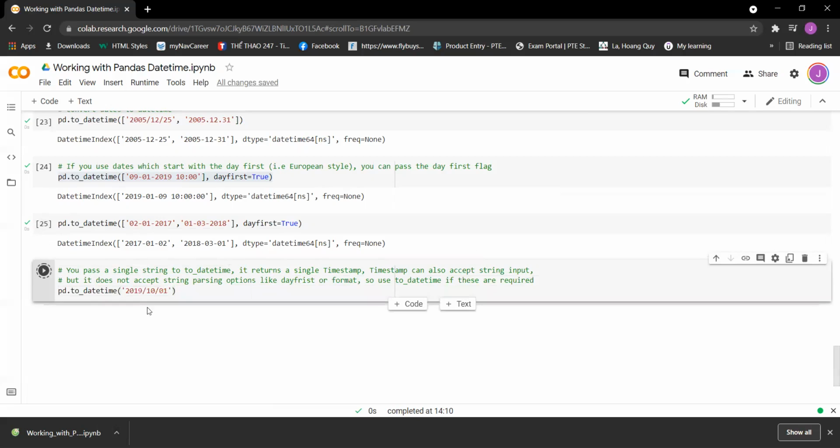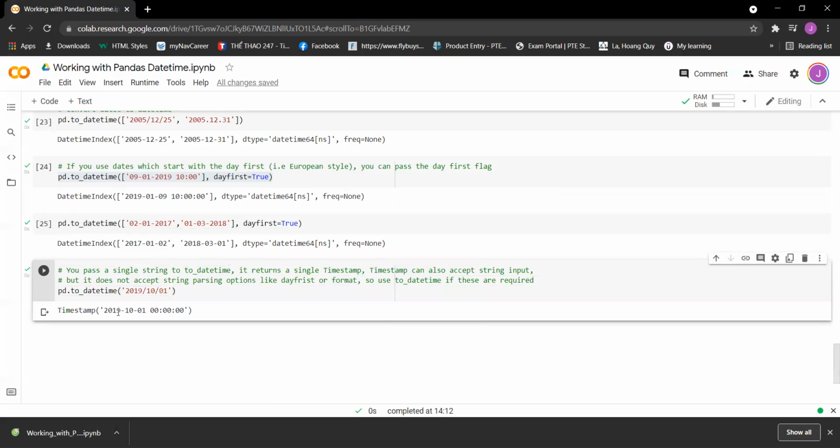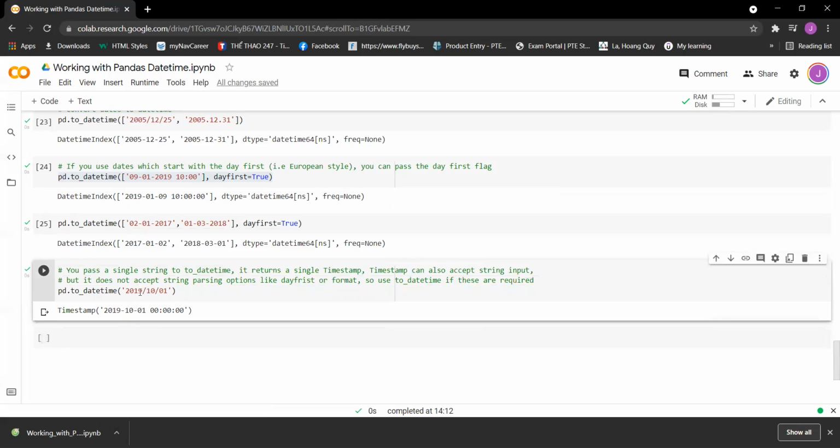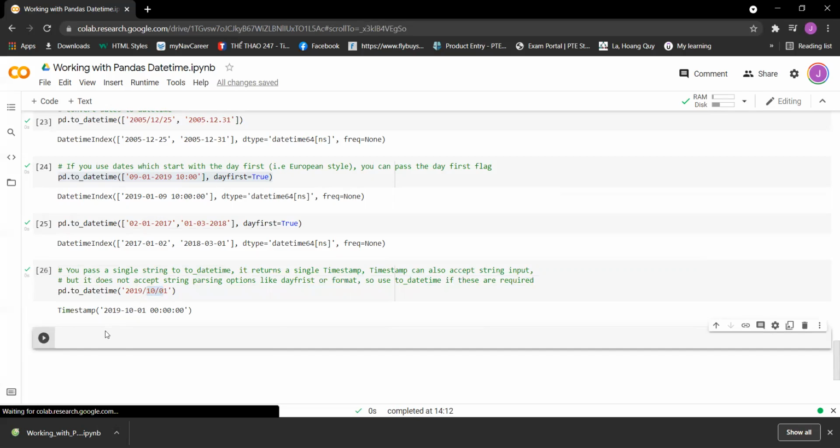So let's run the cell. So we have is 2019 10:01 with the hour, minutes and seconds. So we don't specify, so that's why this will be 00. And you can see that is converted from this one to this one.